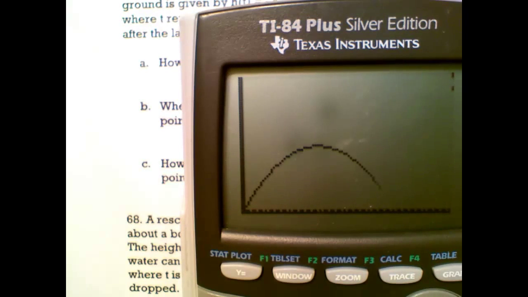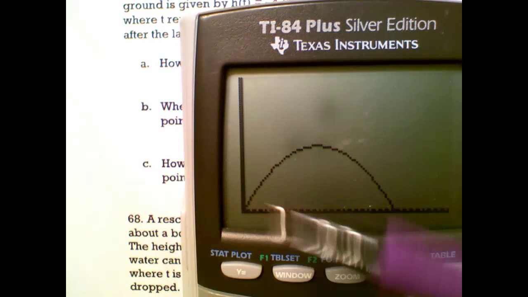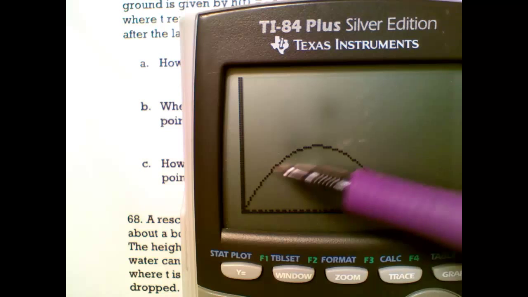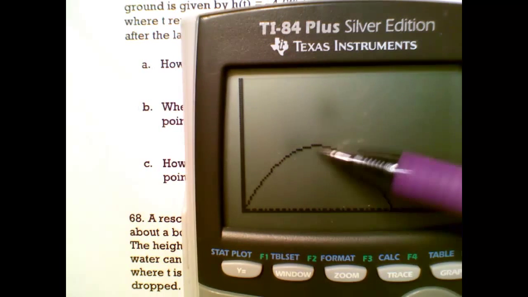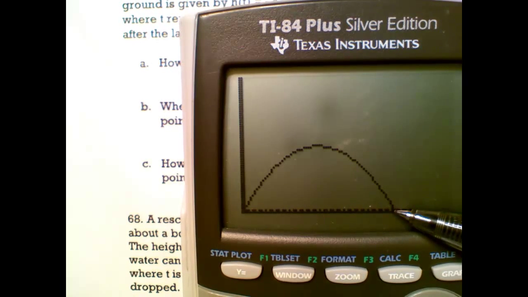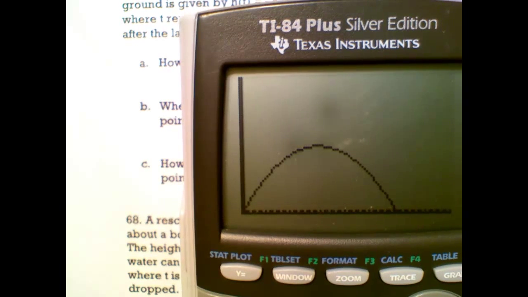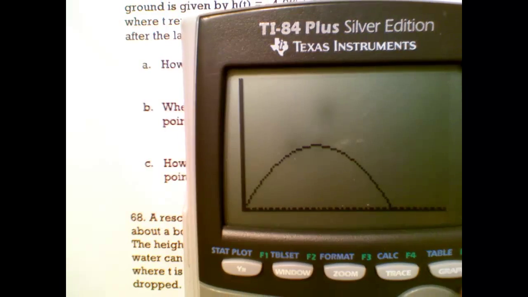We're just guessing to see what the graph looks like. Okay, so there's our graph of it. Oh, and there we go. So we have a rocket. It's launched at time 0 up in the air. It gets up to a maximum height right there at this time, and it comes back down at this point. Lands on the ground and explodes. So let's start answering some of these questions.